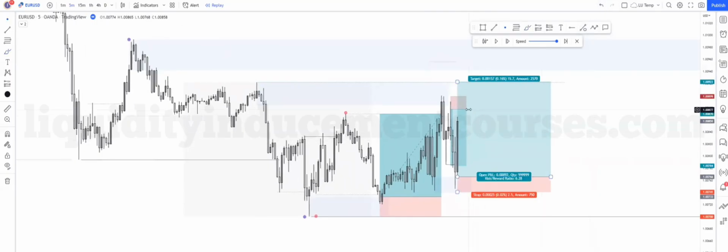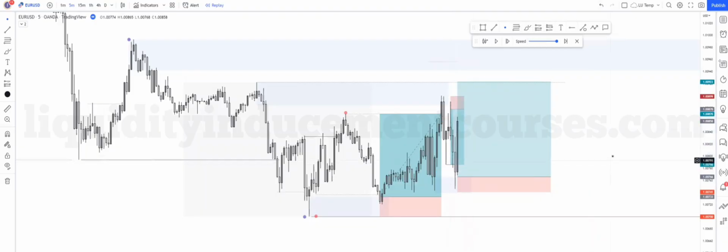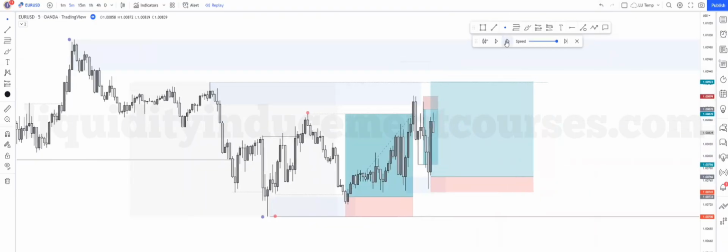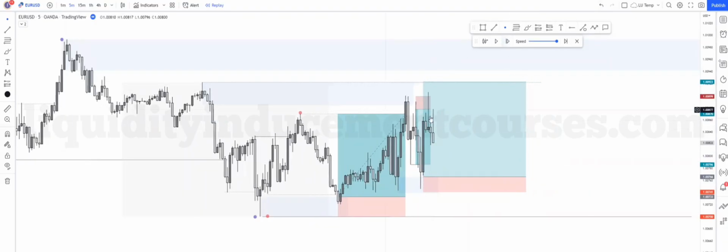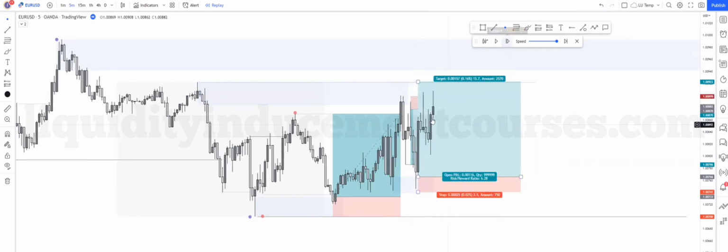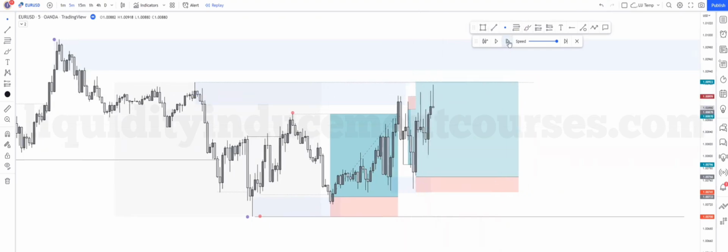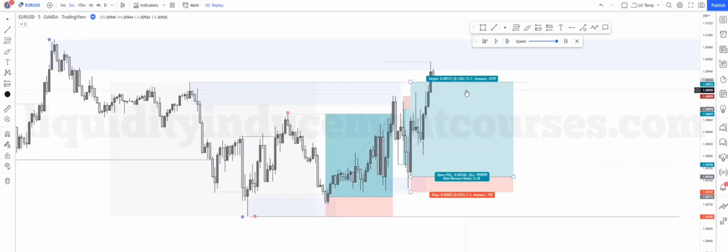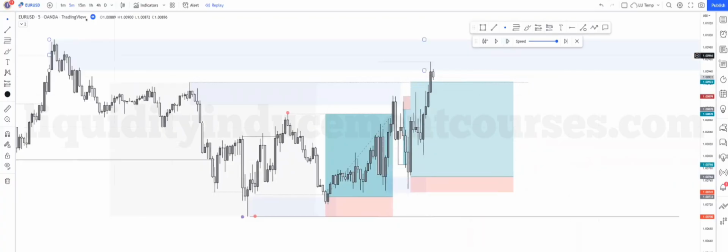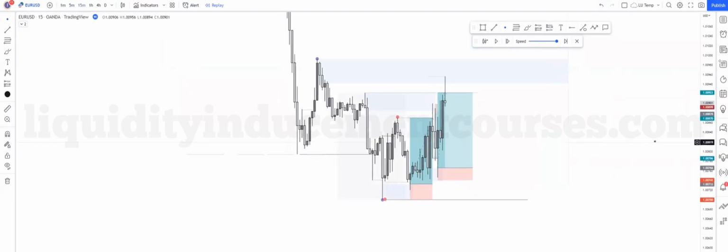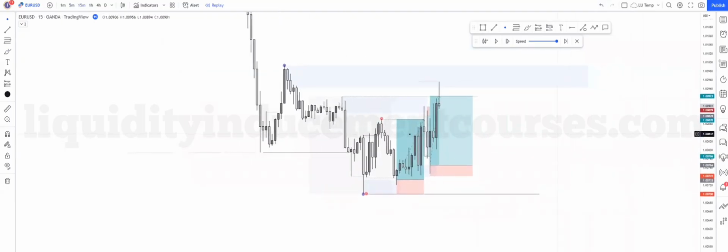All right. So what happens? Okay, yeah. So there you go. You would have got taken out break even, took out this high, and obviously we'll get a reaction because we took out liquidity. Made a retracement. There we go. Nice. Very nice. So now we're in here. So I'm gonna wait for the 1 minute to give me something.